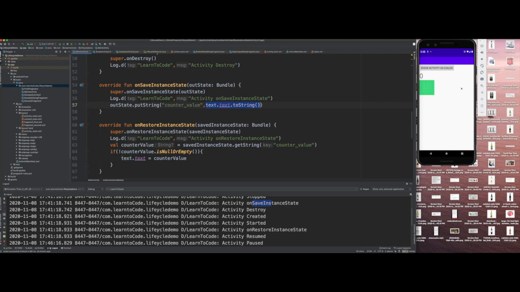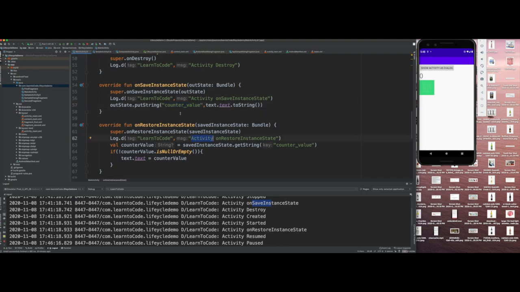So in this case, it's this text view. And when the activity will restore, we'll call this on restore state. So what I will do is I'm saying, hey, on restore state, this is the bundle. So this basically means the activity is restoring the state with this bundle. So if you have saved something in on save instance state, you will get the same values in on restore instance state.